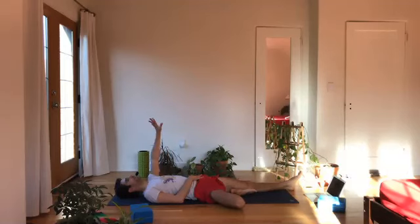And keeping that, take your left arm up to the sky, bend your elbow, bring your left hand underneath of your head, left elbow to the side. So creating a little pec stretch here for the left.